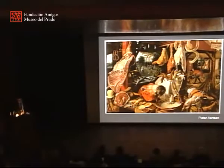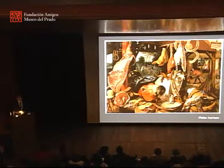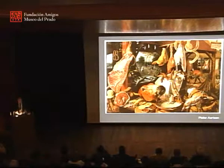I'm talking today about still life paintings of the 16th and 17th century. And these paintings are very difficult because at first glance they appear to be about nothing. That is, they have no explicit subject matter, no narrative, no story to tell. At least that's the way it appears at first. This lack of subject has actually long disturbed modern scholars who have wanted to assign moralistic or emblematic or religious meanings to these paintings. But in fact, they're very beautiful images, as in this case by Peter Aertsen, of food, of flowers, of objects, of things.